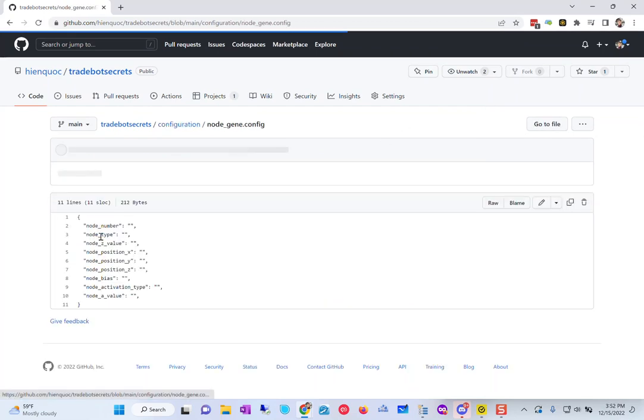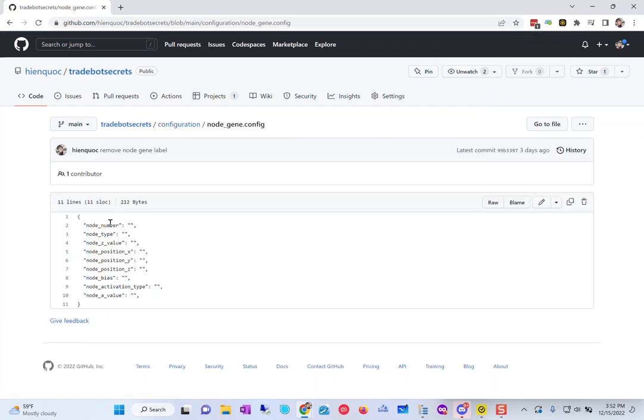The node gene, they give us a number there, but then they never tell us the position, because we want to plot it later, so we have to give it that. And that's where I actually store the location of the sunflower seeds based on an equation there. They don't tell us that there's a bias. They don't tell us the activation type, and there's no value. So because of that, I have to add it in there. I was like, hey, where's this part? Where's that part? And you have to figure that out.